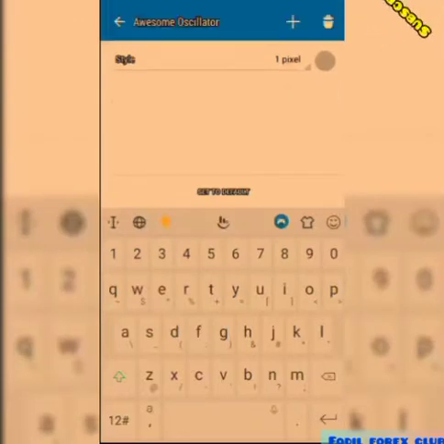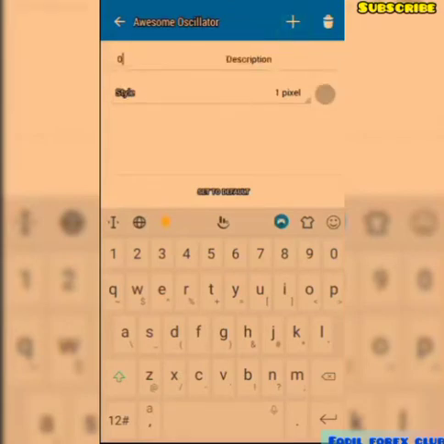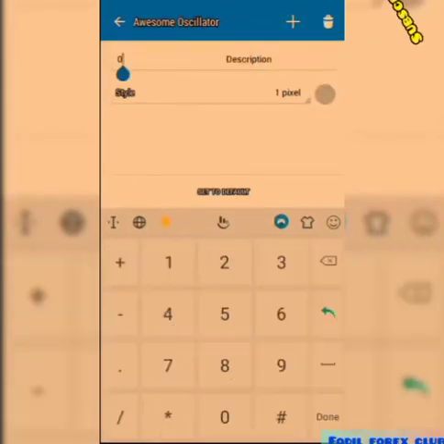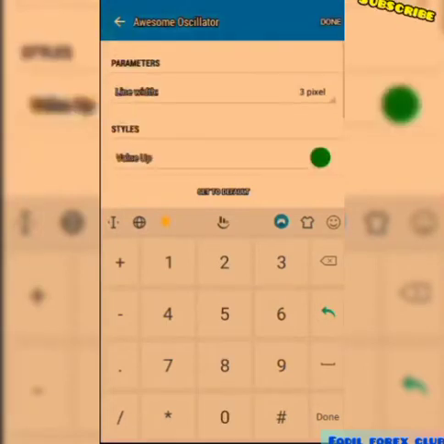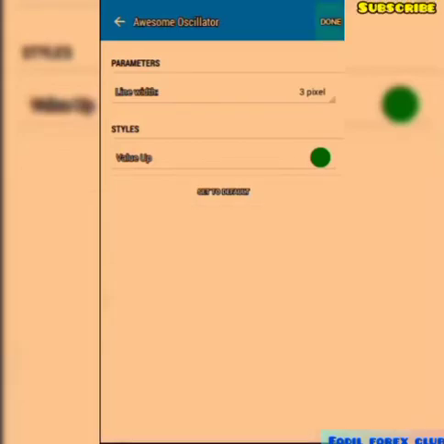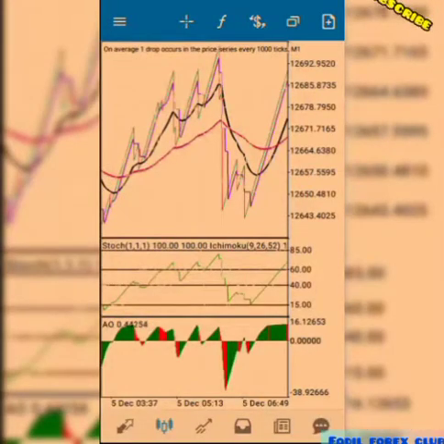Yes. So when you click on the level, initially this is what it will bring for you. Click on description and make sure 0 is written, it is needed. Then click the back arrow and click done. Yeah, I think you are done here. Done. So you see what we have there.